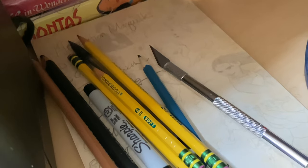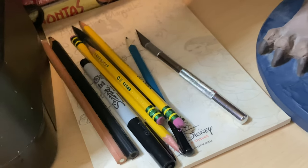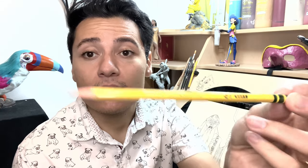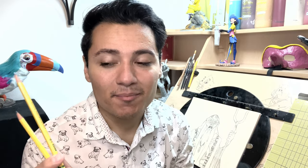But let's get into some art supplies. On my desk right here, I have just a variety of pencils. When I sketch, I use the traditional number 2 pencil. This guy is what I've been sketching with since I was 9 years old. It is my tried and true, and there's nothing better than sketching with a regular pencil.